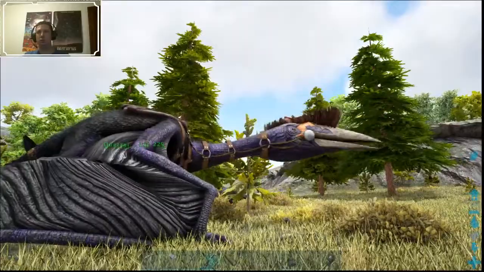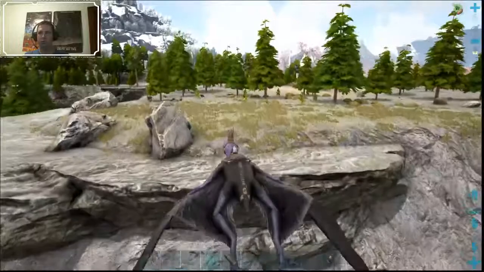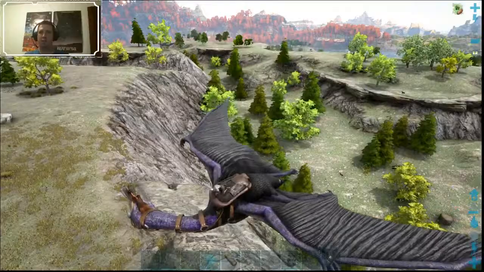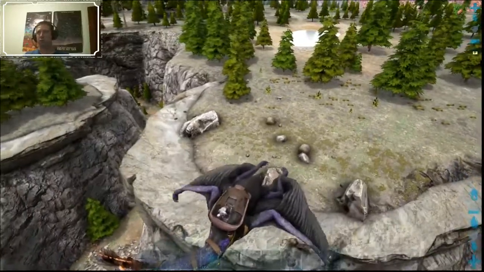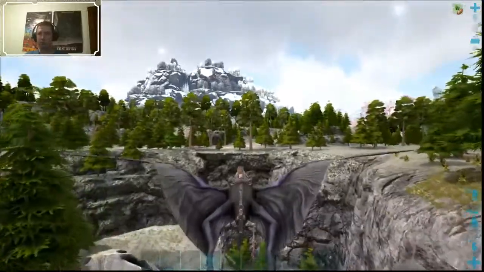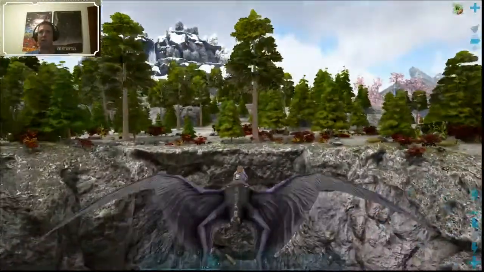Such a pretty Quetzal. I love the purple. The only one I saw that was prettier was the black one. Look at all of those wolves. Not far from our tame. Ooh. That's not what I want to see. See, this is another Death Valley right here. Could be a pretty defendable base other than the fact that things would drop on you.